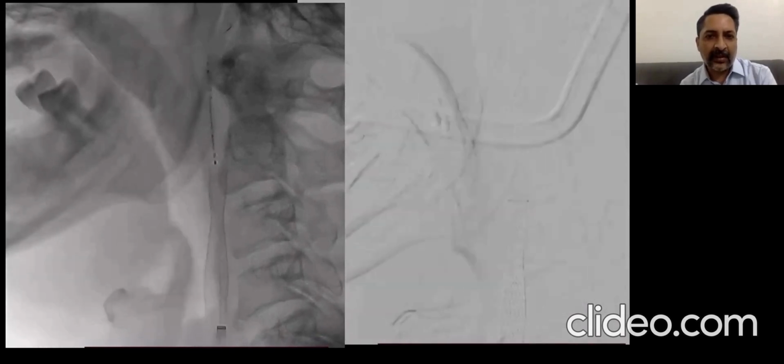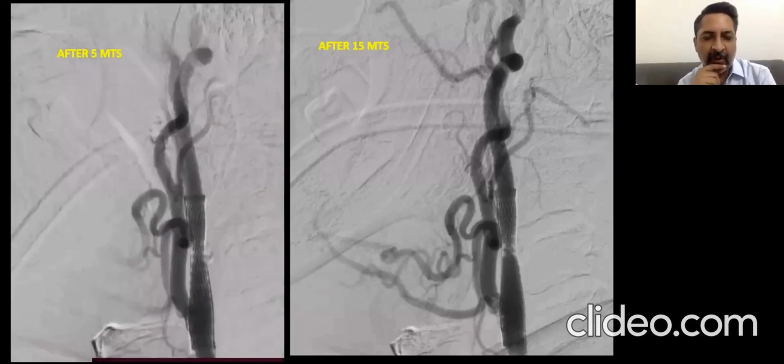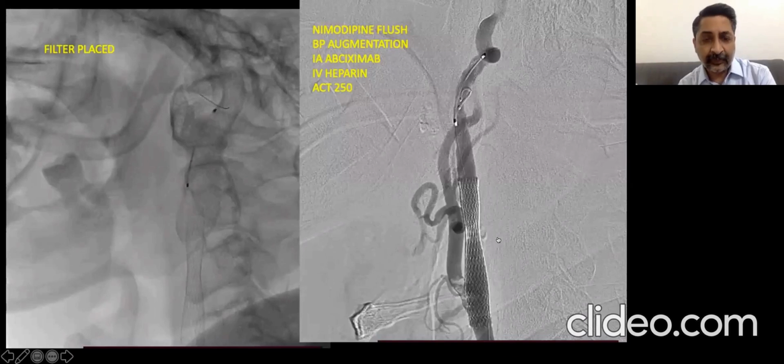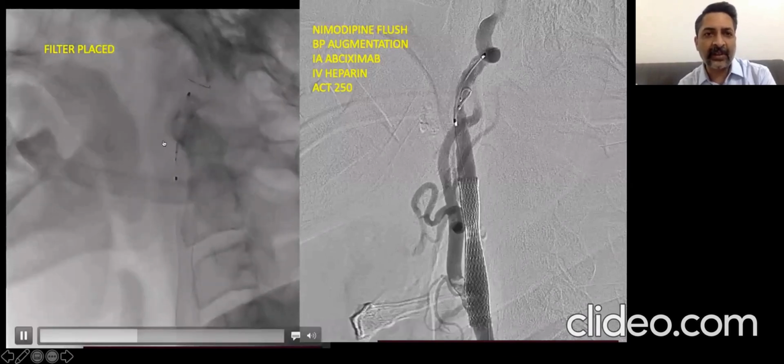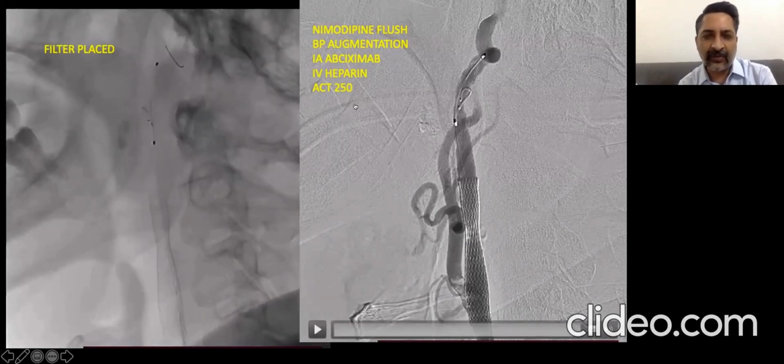And once after, generally, as everybody waits, we also wait for around 20-25 minutes after the procedure is done. And we started seeing the clot in the ICA where the residual stenosis was there. So we thought it's fine, this clot can form, and we know how to deal with it. We increase the perfusion, we increase the blood pressure, gave some more heparin, checked the ACTs, gave abciximab. Just before doing all these maneuvers, we placed a filter just in case that this clot dislodges. And we did all the procedures which we usually do.